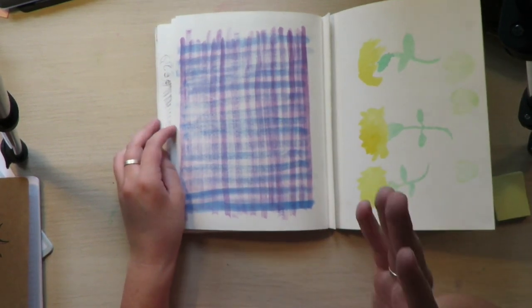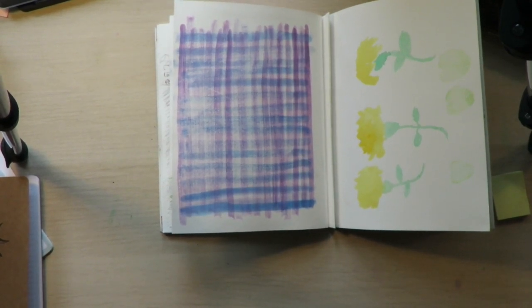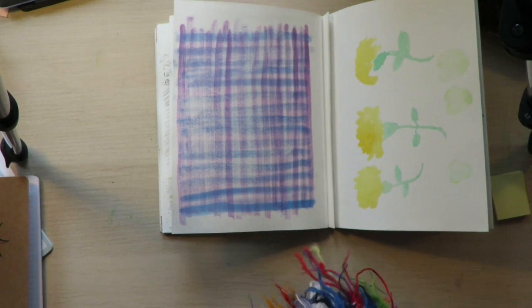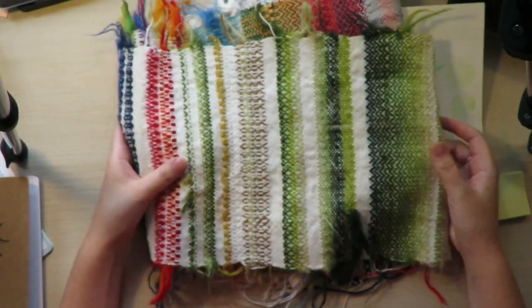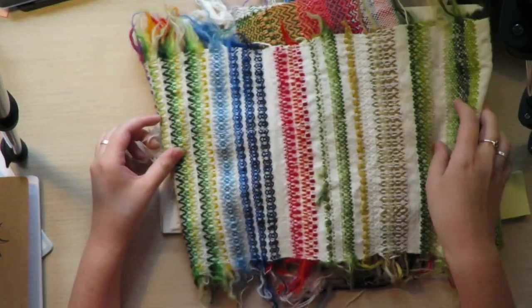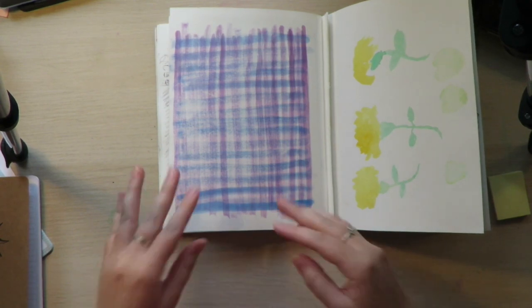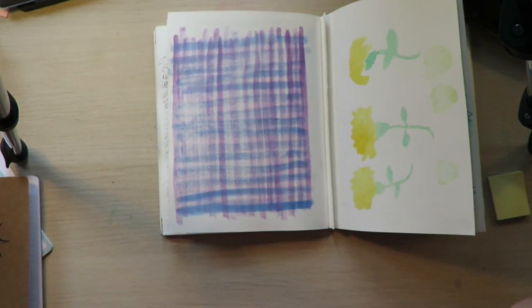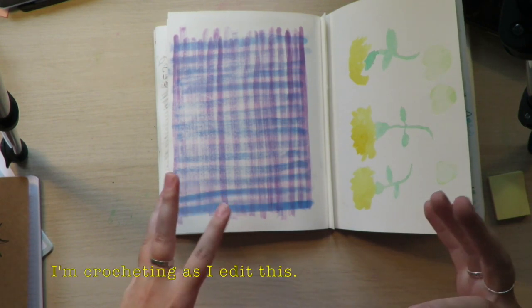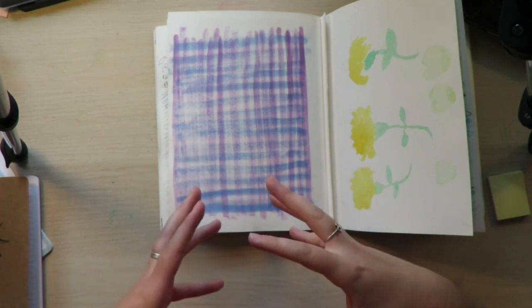So my grandma used to do a lot of weaving. Like she was so cool. And actually she is what really inspired me to get into artwork. This is some of her weavings. Like this is a scrap of her weaving, but she has instilled a lot of love for textiles in me.